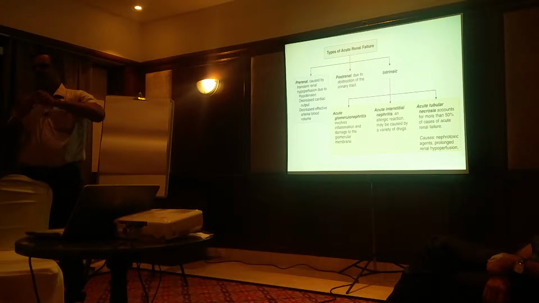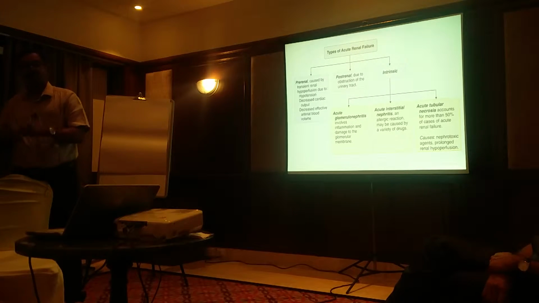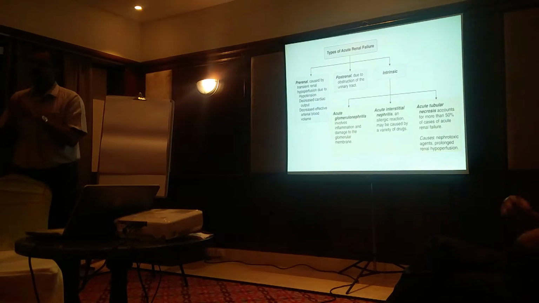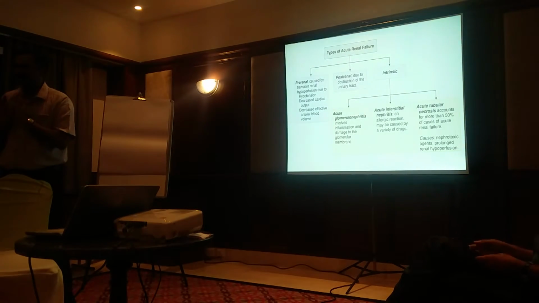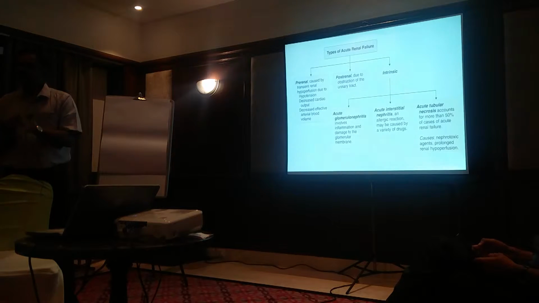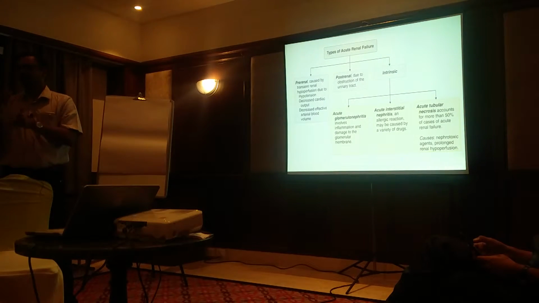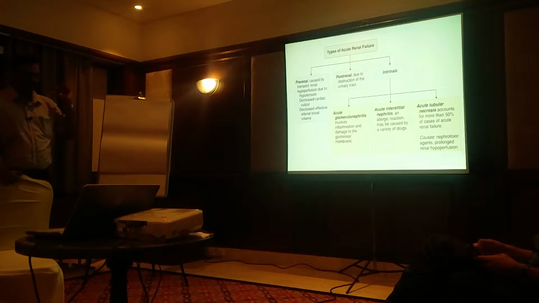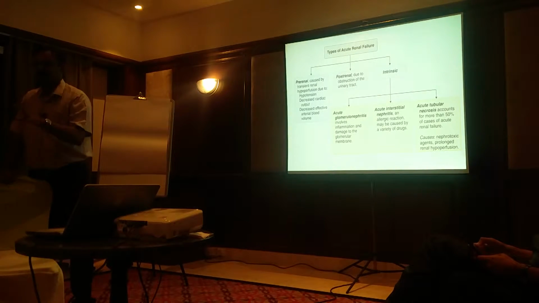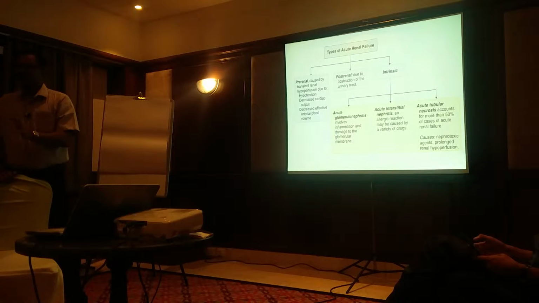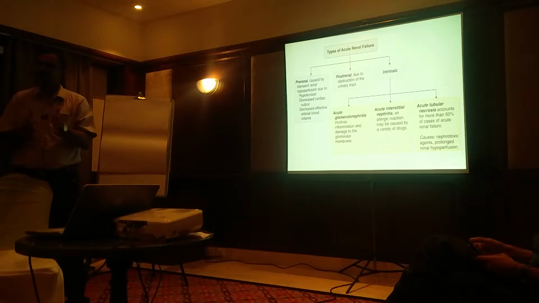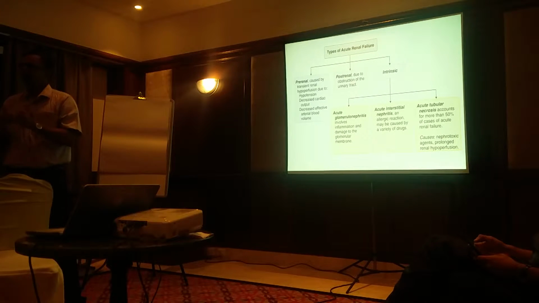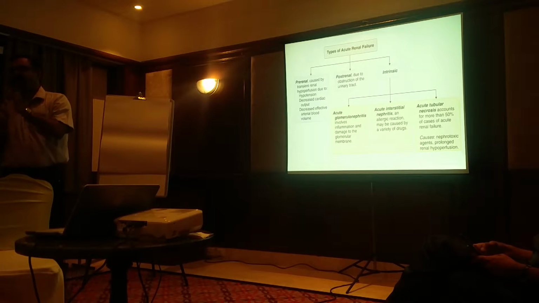We all confuse between pre-renal azotemia and acute tubular necrosis. If somebody is going to have any condition that is going to decrease the blood flow to the kidney, the commonest conditions are severe vomiting, severe diarrhea, blood loss, burns, and so on. You have a decreased blood volume, a decreased blood supply. One other condition is congestive cardiac failure, where though there is an increased load what the heart can handle, there is a decreased cardiac output. So because of it, the renal blood flow is reduced, and these are the commonest causes of a pre-renal condition.